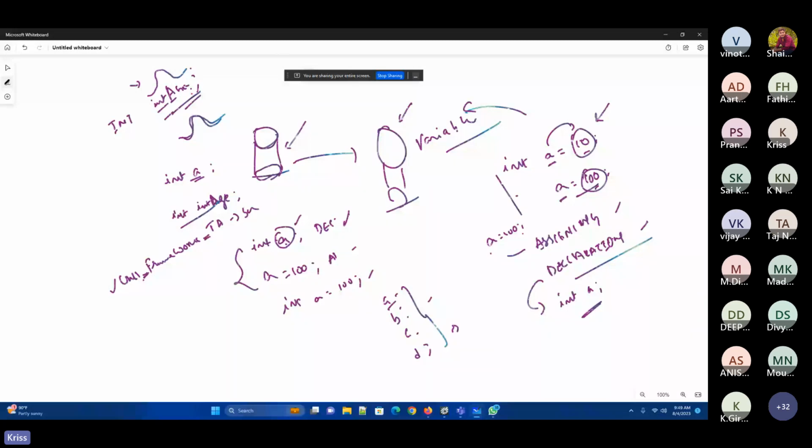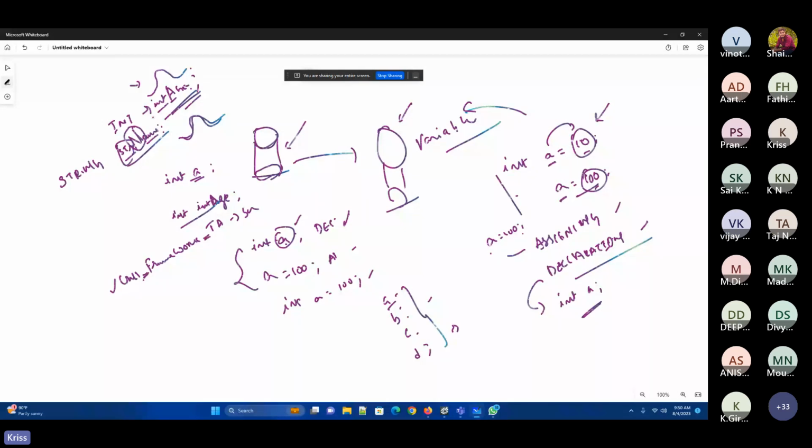Now, if it is a string and I need to give it as a name, how do I give this? str in small letters, then Name with a capital N. So this is how I need to define it. The first three letters should indicate what type of variable this is, in small letters. And the variable name here will go up, meaning a bigger letter, and the remaining part goes with smaller letters. So this is called camel notation.